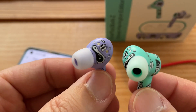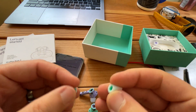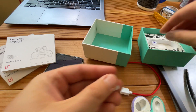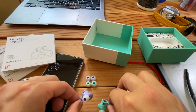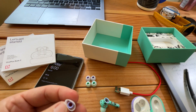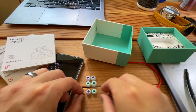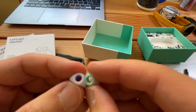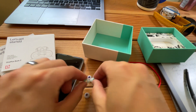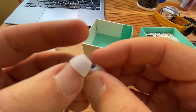I'm going to keep using these and I'll give you a two-months-later update. If you're wondering about the different sizes, they have green ear tips and purple ear tips. If I put these side by side, the purple ones are the largest. The two smallest ones — for one reason or another, one is purple and one is green. On the medium size they're both green, and on the large they are both purple.